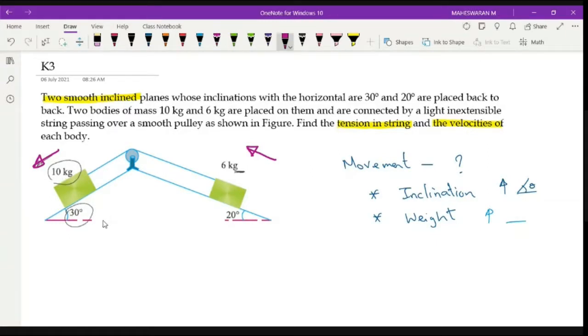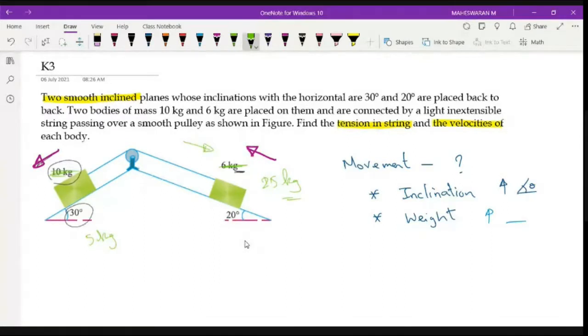So what happens, right, if there is a change? For example, instead of 10 kg here, let me consider you have 5 kg here. And instead of 6 kg here, let me consider 15 kg or 20 kg or 25 kg here. So you can see that there is a difference here. Angle is on this side, which will tend to move along this direction. Weight is on the other side. So because of the weight, there is a possibility that the object will move along this direction. That is also possible, right?